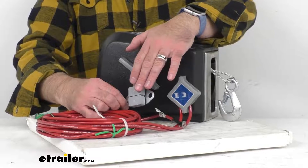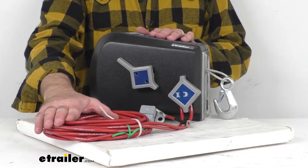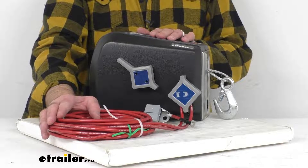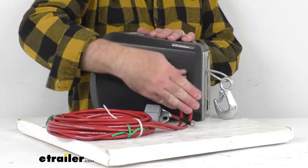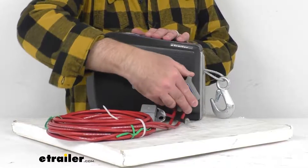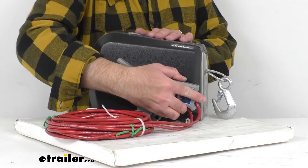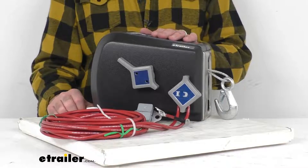You can see that right here. It does come with this wiring harness that has a 25-foot long positive battery wire and an 8-foot long ground wire. It plugs in right here and that is also going to be used to control this — that's going to be the unload position and then the load position — so that wiring harness will plug in here and act as the power switch.